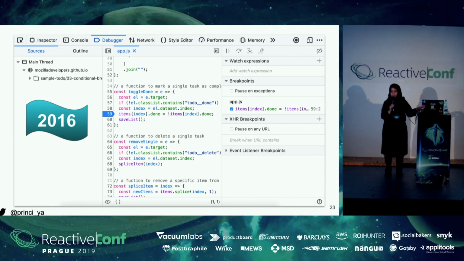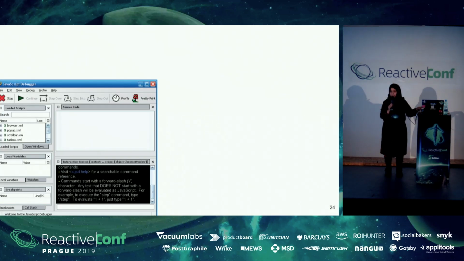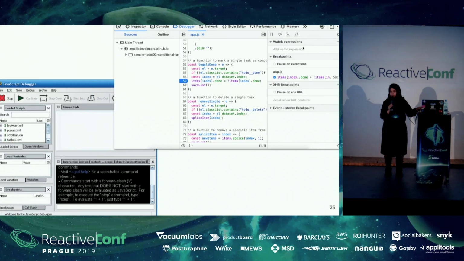And in 2017, the world said bye-bye to Firebug, and all of this was unified into the modern set of DevTools, what is there in the current version of Firefox. So starting from 2000 to almost 2016 and to this day, this is how the debugger UI has evolved until date.